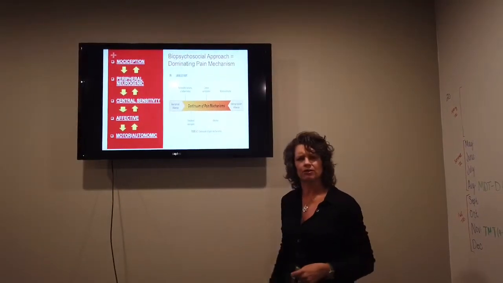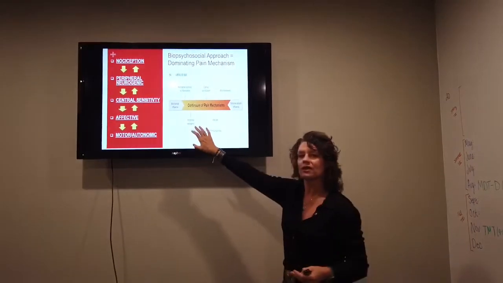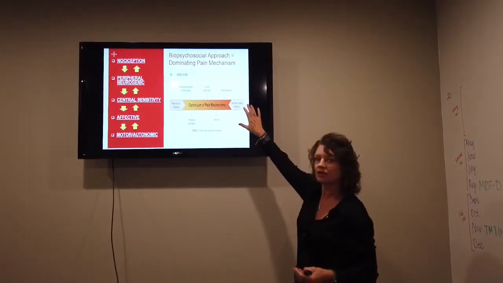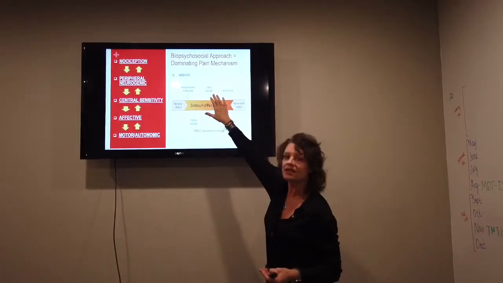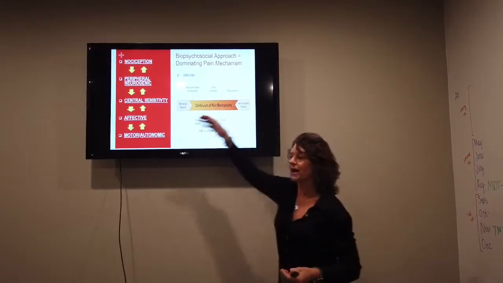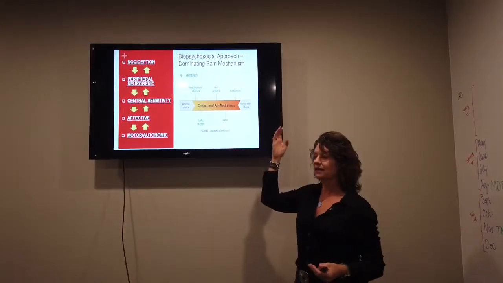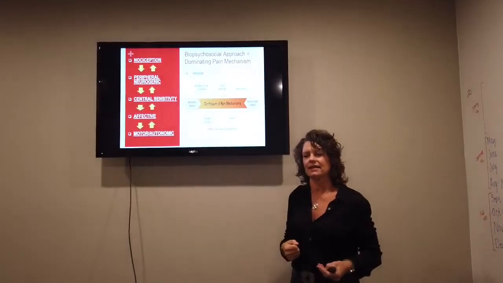What do I do when there's nerve pain? Or have I left this mechanical influence of nociception and I'm actually into a nervous system, central nervous system problem, whether this is central sensitivity, an affective mechanism, or motor autonomic? I've moved on this continuum. And every visit is a reassessment of that data.